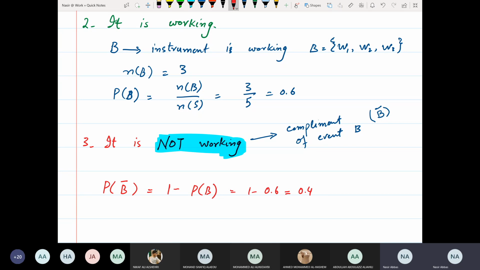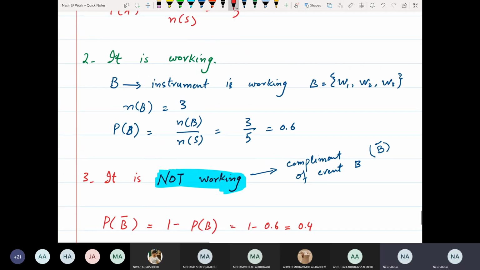Why did it become the probability of defective? Because the only category other than working was defective. So it came out to be the probability of defective. But this will not be the general case. If you have 3 categories, 4 categories, this will not be the general case. So these are 3 basic problems from where we can initiate the concept of probability with a very simple example of a box of 5 items, 5 instruments.